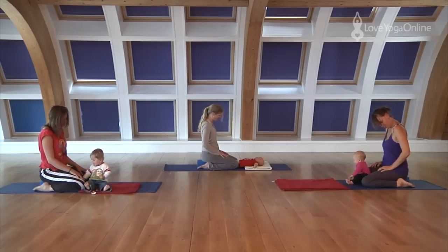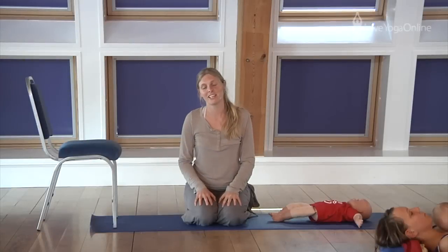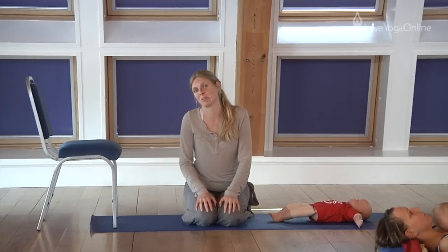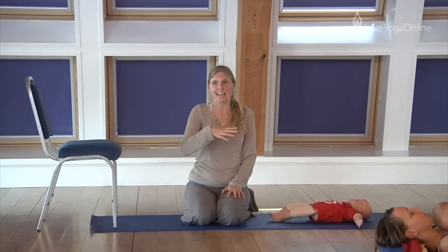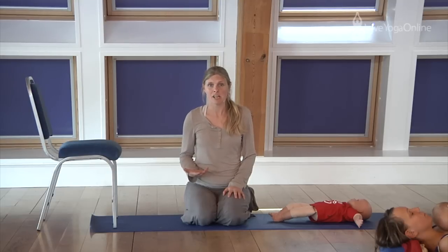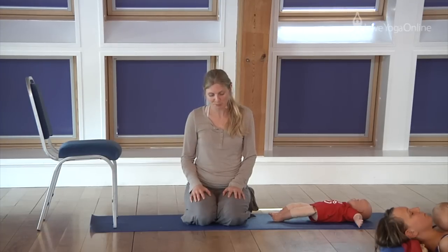And bringing the head all the way back up again. We'll finish with a relaxation, which is one of the most important parts of your practice with your baby. It will teach your baby that after a period of activity, there will be a time to come down and rest. If you can lie down, that's absolutely ideal. But if you can't lie down, you can still do the relaxation sitting or gently walking around.